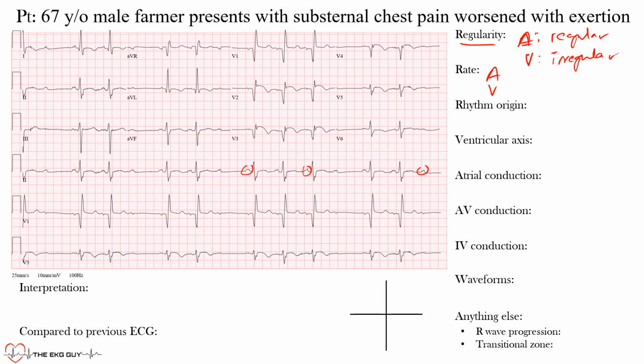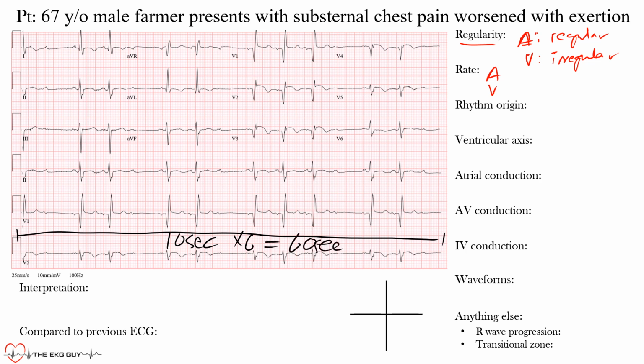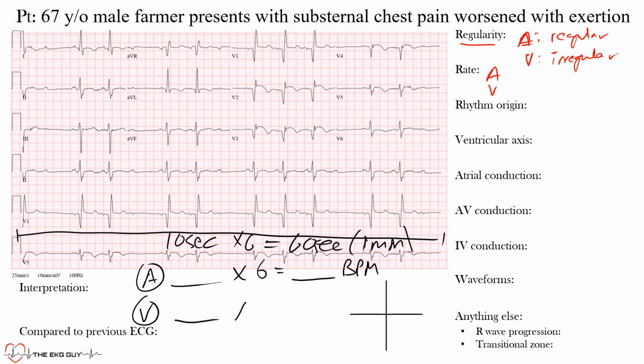We have to know that this 12-lead ECG that we have in front of us, from the beginning all the way to the end, represents 10 seconds. And 10 seconds times 6 is 60 seconds, and you should know that's 1 minute. And what that means is if you count the number of complexes, whether P waves to find the atrial rate, or QRS complexes, or T waves to find the ventricular rate, and multiply that by 6, you can estimate the rate in beats per minute. Okay, so same thing here.